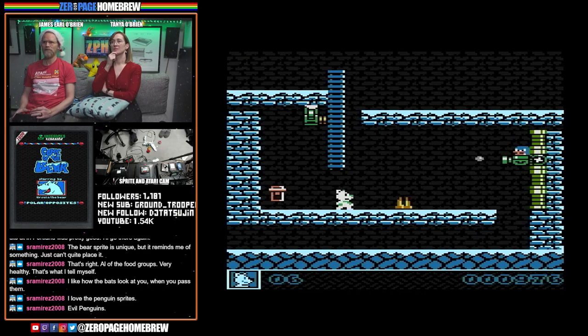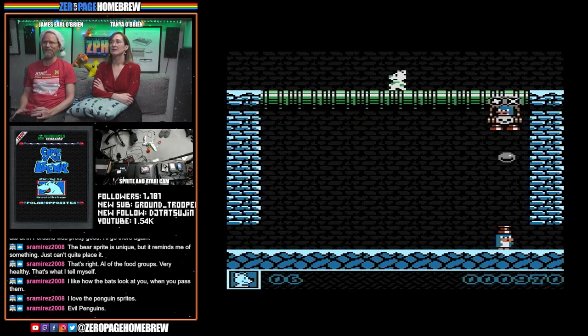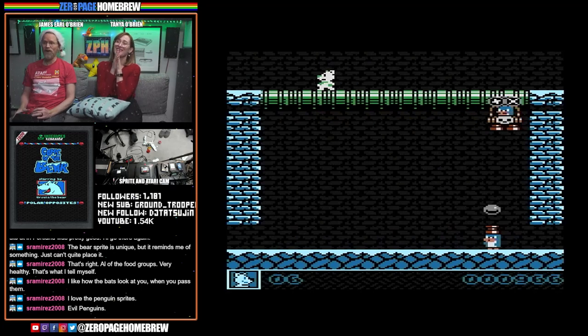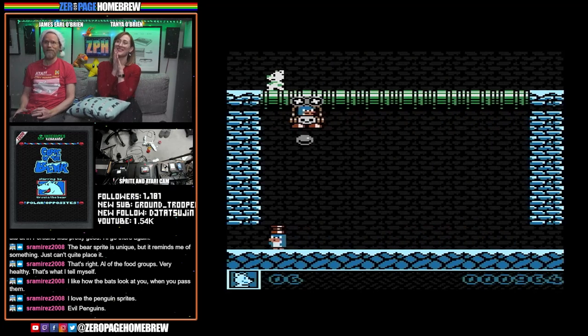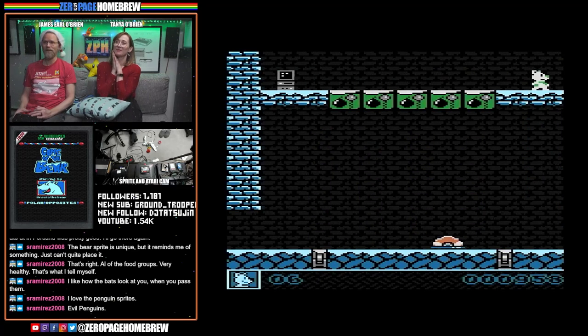Up. And then there's a left and computer. A right. Look at that penguin at the top. Oh my god. I love it. It's so cute. The graphics are so good. The penguins are so good, evil, on this game. I love it. They're so good. Evil penguins. His design has gotten so refined.